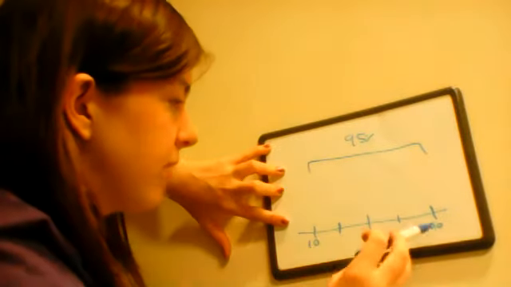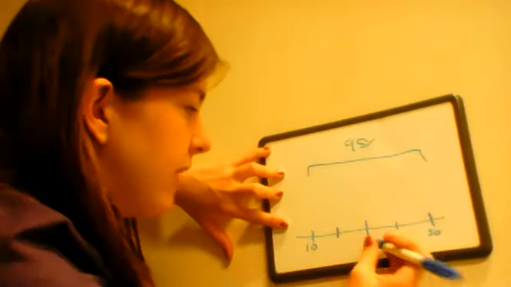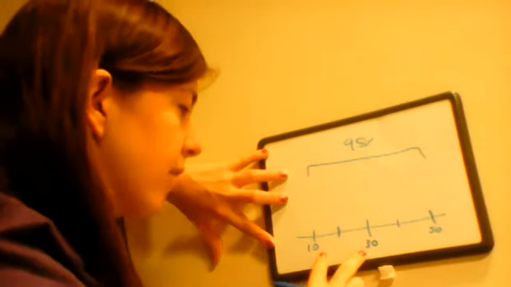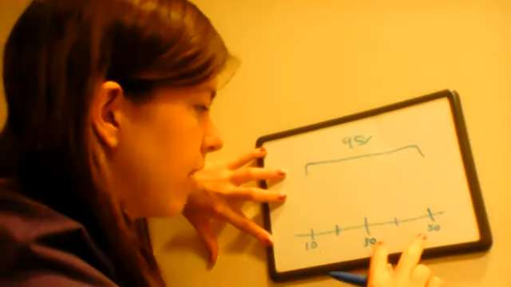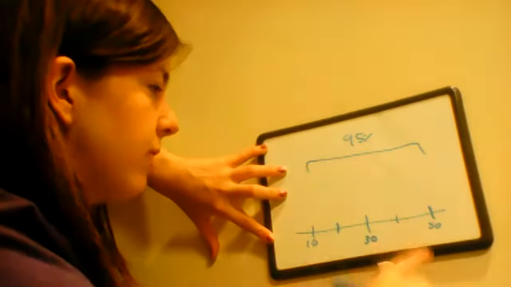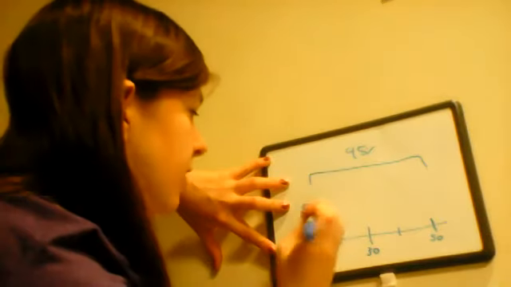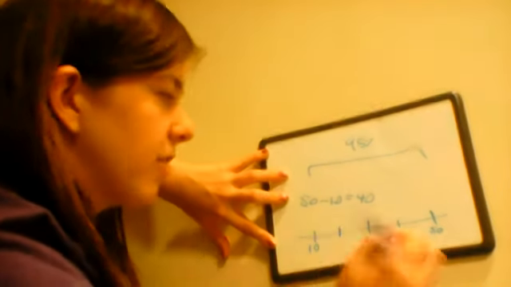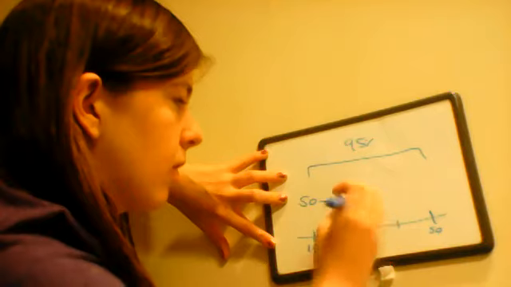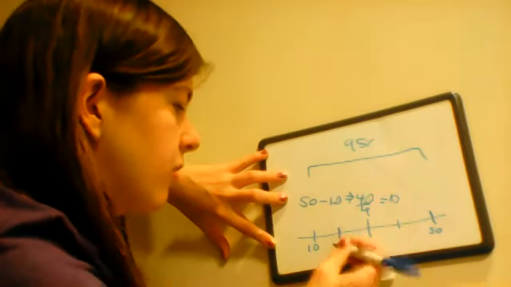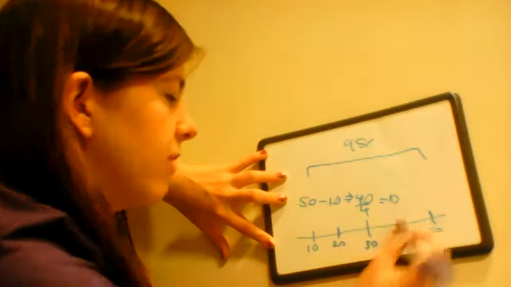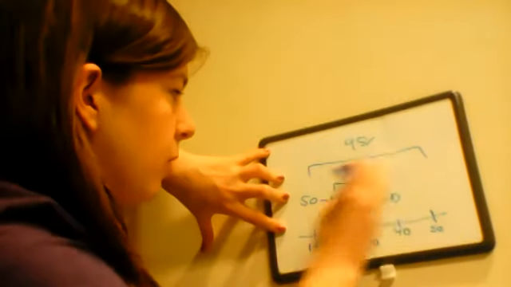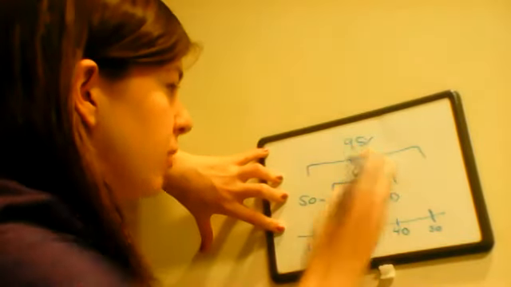So to find our mean, first of all, 50 plus 10 is 60, divided by 2 is 30. And then to find the standard deviation, we just have to find the middle between 10 and 30, and 30 and 50. So 50 minus 10 is 40. And then we have to divide that by 4. Remember, because we have 1, 2, 3, 4 lengths that are all equal. That equals 10. So 10, 20, 30, 40, 50. So that way you would know that 68% of people are within 20 and 40.